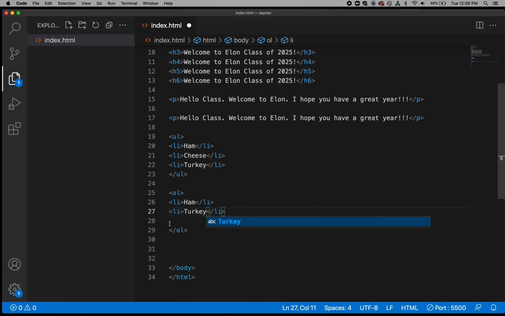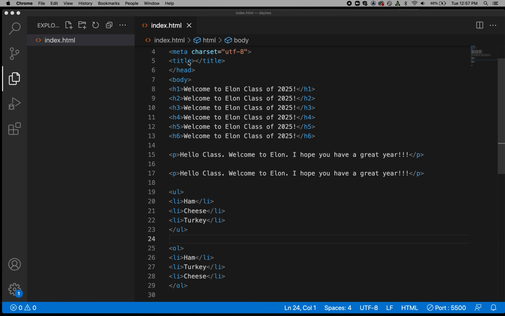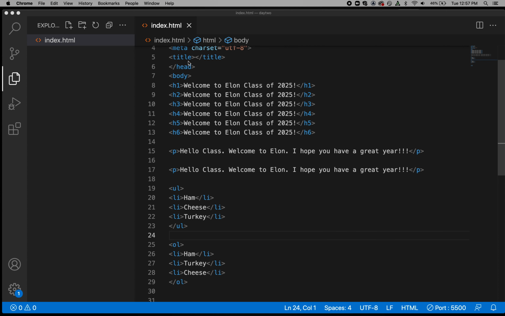Then I can say LI, cheese. And if I hit save, let's take a look and see if it worked. So here's our unordered list, and we have bullet points by each one. And then here's our ordered list where it actually adds the numbers. So pretty basic, but this is how we actually generate this stuff.